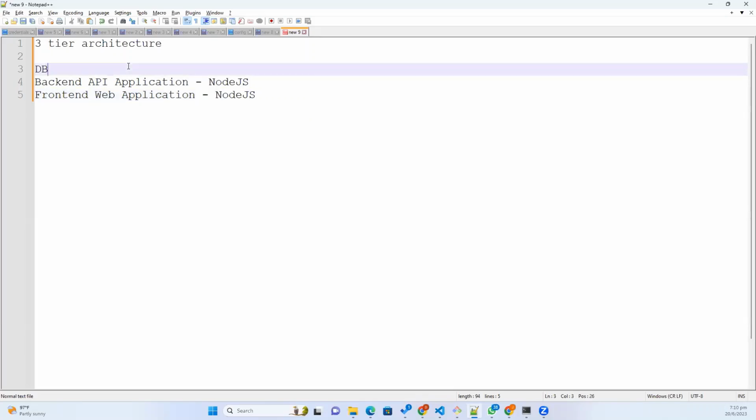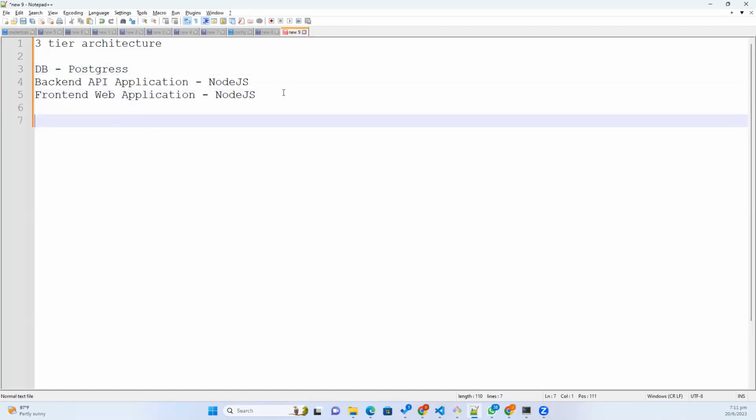For the database, they asked for Postgres. You can use Postgres, MySQL, MS SQL, whatever RDBMS, Oracle also. So this is the 3-tier architecture. Even Amazon.com, Facebook.com, every application follows this kind of architecture.